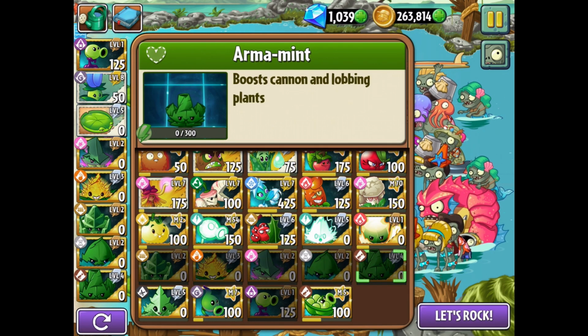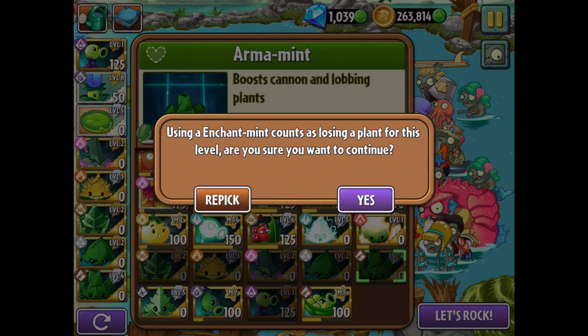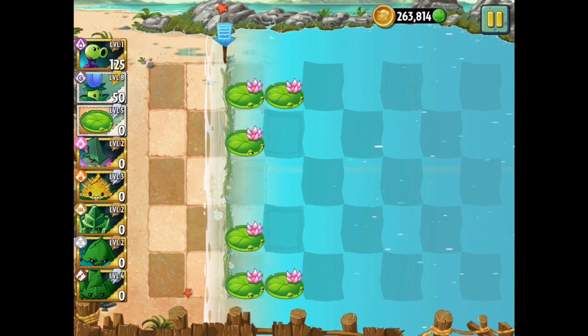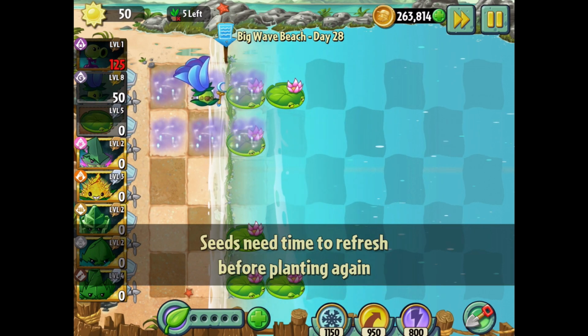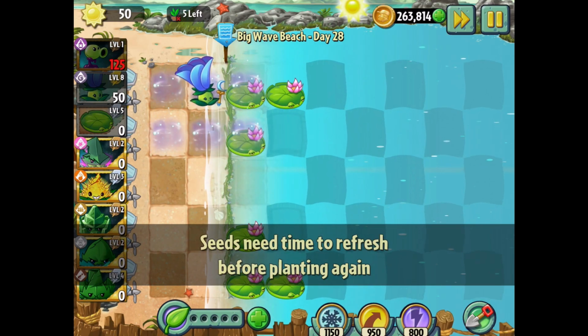All I want to test out is, the infinite would work, but I really just want to test out. I know using enchantment counts as losing a plant. Fine. I'm not going to use them. I just want to test out the effectiveness of, okay, I see what's happening. Hold on.